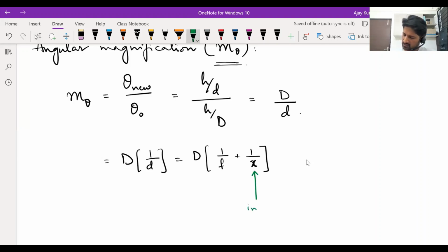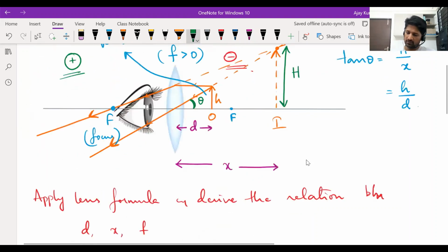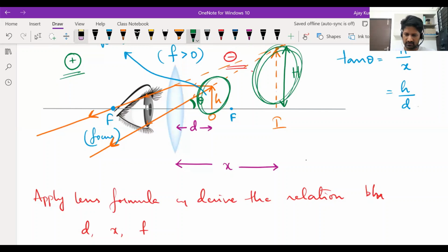So the amount of magnification produced by the microscope depends on where you make the image form. This is the image distance, right? Capital D is the near point distance, which is fixed. F is the focal length of the lens, that is also fixed. But you have the liberty to place the object wherever you want and make the image form at different distances. Wherever you want means not completely. Object has to be within the focal length. Image will form outside the focal length.